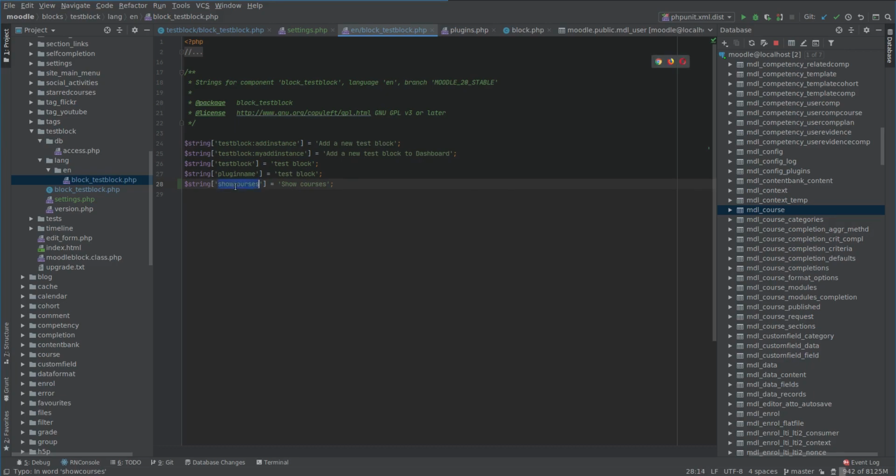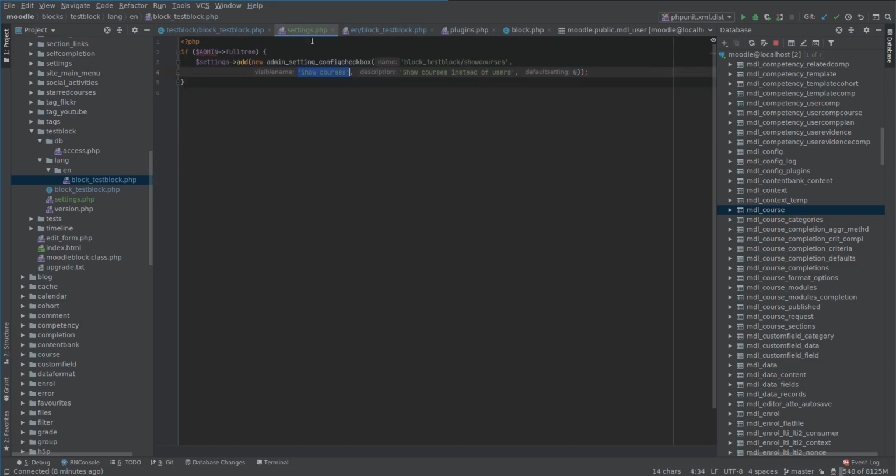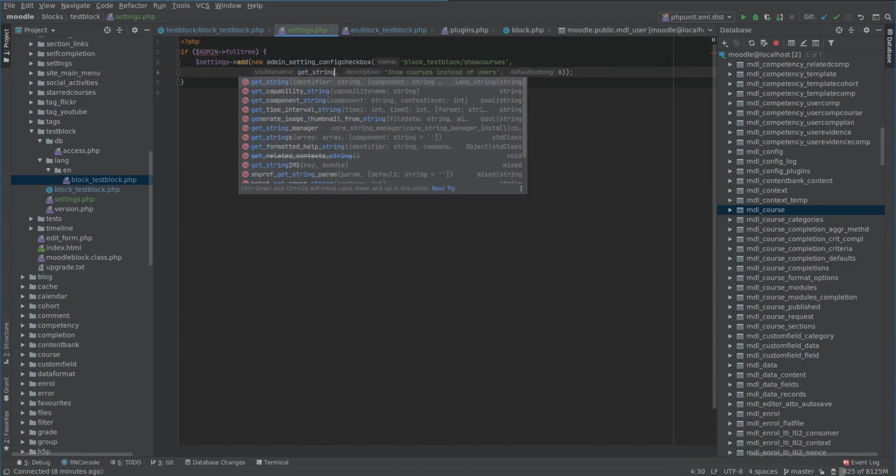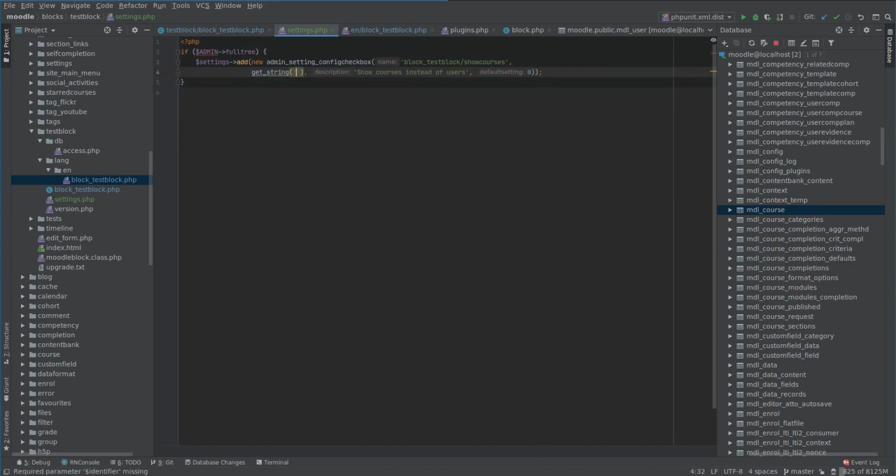The name in here you can make whatever you want, something that is easy to tell what the string is. And then the way we read that in here is with the get string call. Get string takes one that is the identifier, which is show courses.